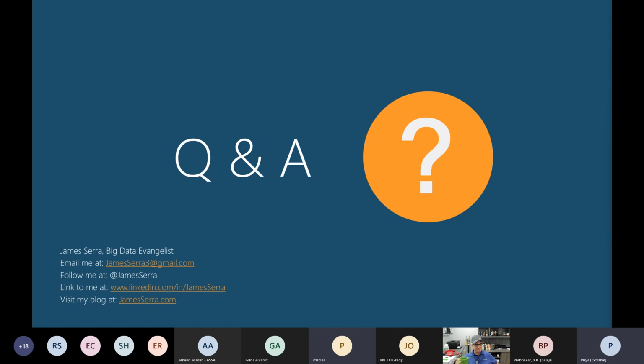I do see something in the chat. I'm not sure if you got to this: what are the best practices for implementing GDPR regulations when building a modern data warehouse in the cloud? Oh, yeah. Those are regulations that a lot of companies have, especially in Europe, that specify how the data can be presented, especially PII data, or maybe data can't leave a country.